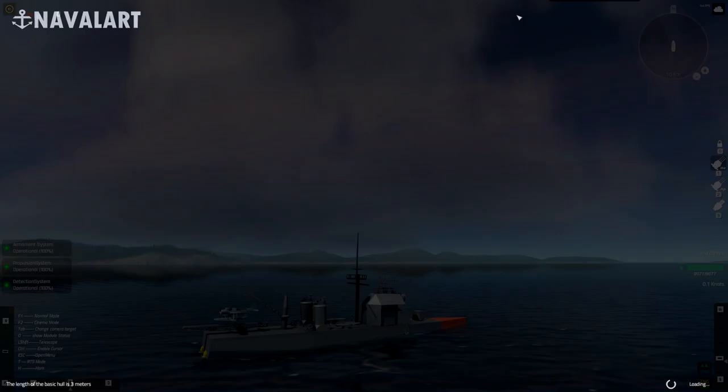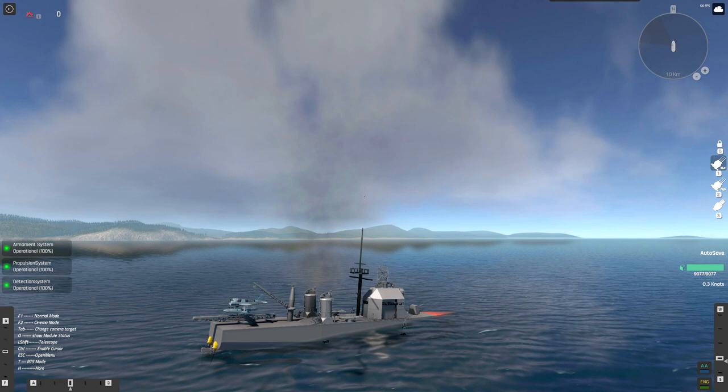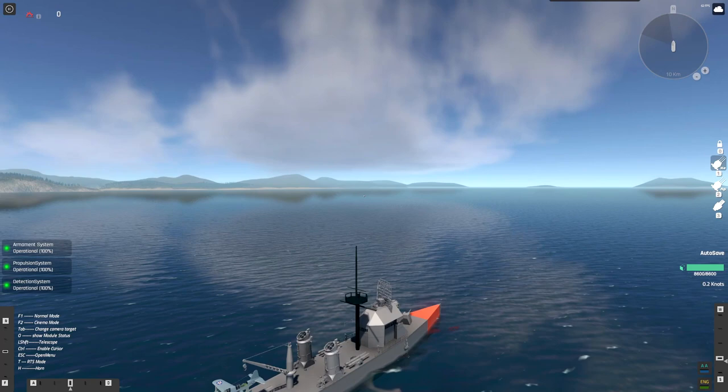Let's see if we float now because we might not. Okay, currently looking okay except for the fact that our front is sinking - not amazing. Let's take this back and we'll make everything 100mm. I kind of wish I'd built this thing differently now, but you know what - it's fine, we're just going to go ahead and go forwards. Our propellers at the back are not in the water - that sucks.